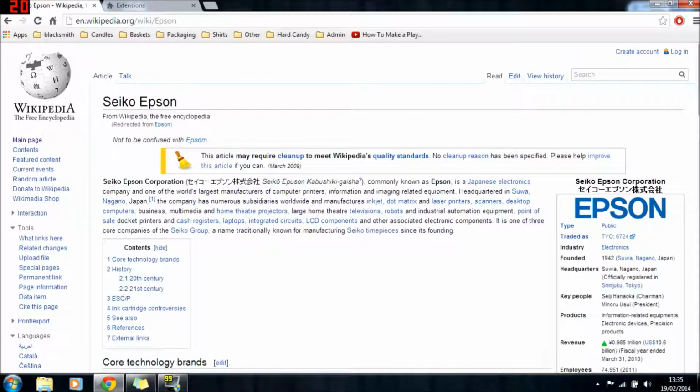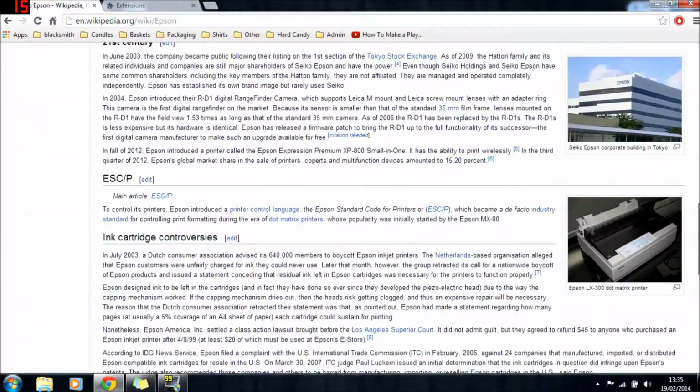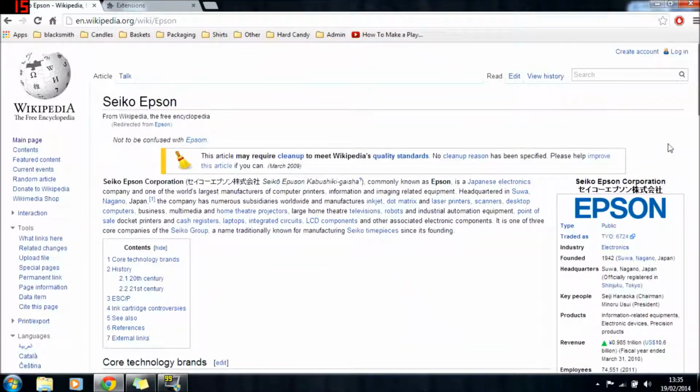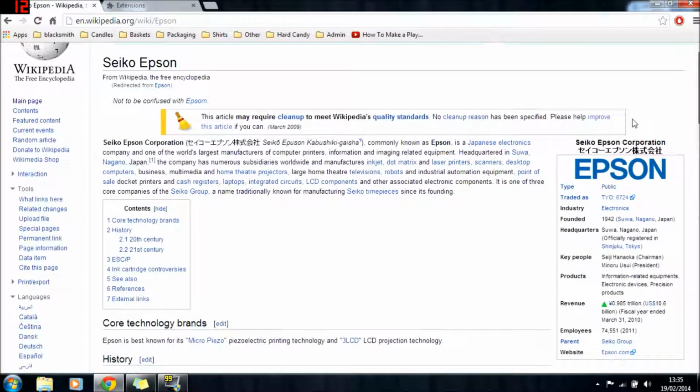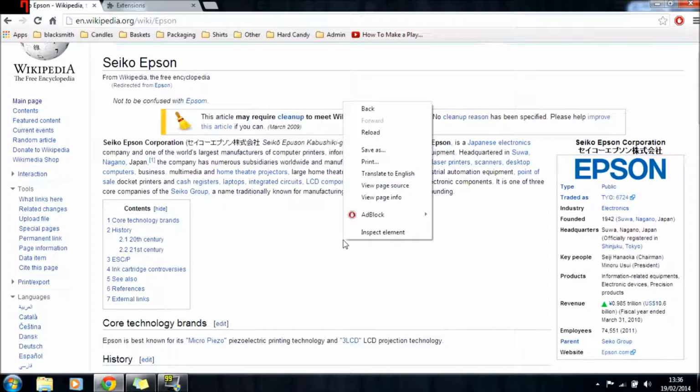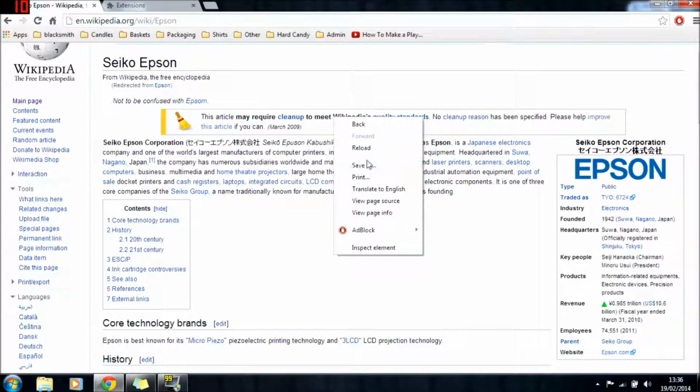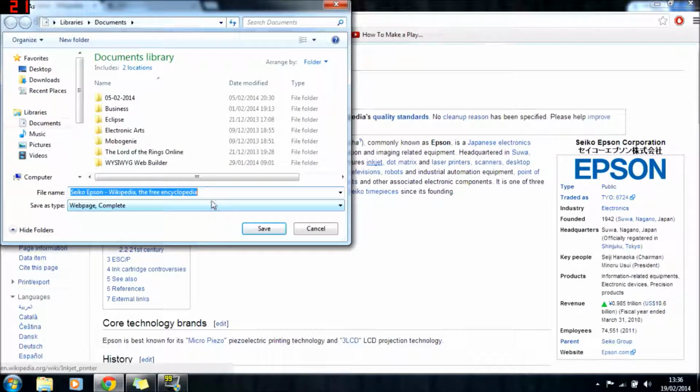Okay, so if I, for instance, want to download this entire web page as it is, it's very difficult to just download it because of the way that it's made. However, what I can do is save as, and this will literally do the entire website in one. But the way it does it is slightly different to what you might expect.